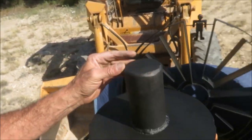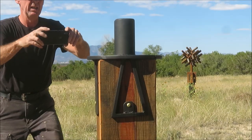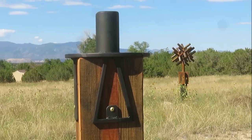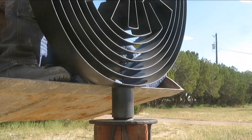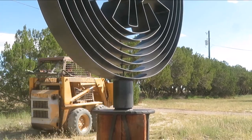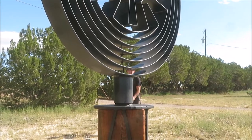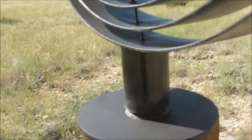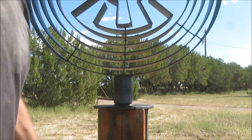Okay, we need to put a little grease on it. Let me get a picture real quick. Moving some of that grease around. I think that's gonna work.